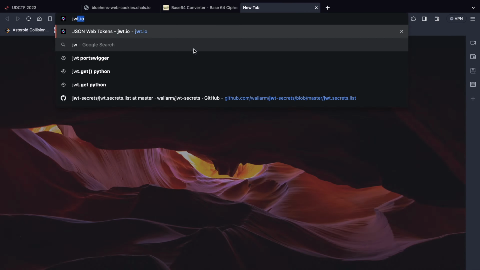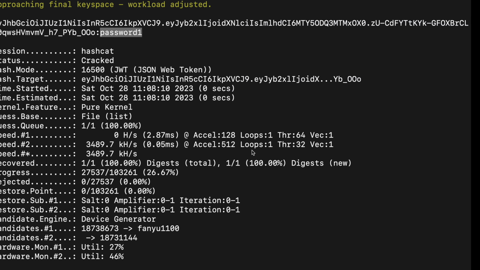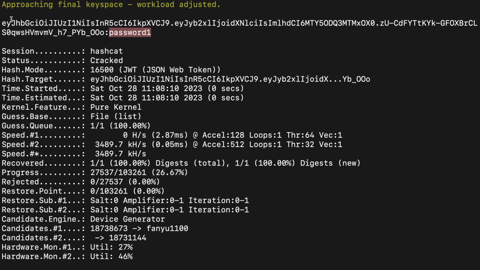So now that we got our secret for the JWT, we must be able to change the JWT however we like. Here I am using jwt.io in order to change the name key in the JWT.